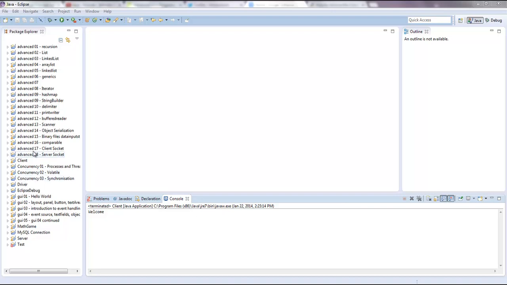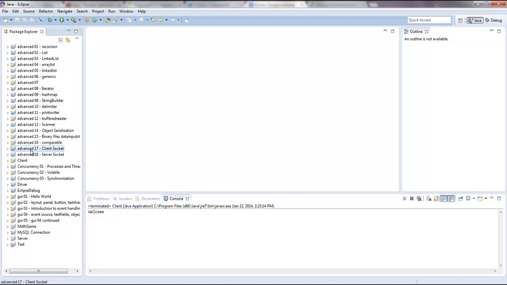Down here in my project folder, I made two separate projects. I guess you could put both of them in the same project folder, but I like to separate it out a little bit, and when I make my jars, it's a little bit easier. If I was making some type of GUI and I wanted to make it a desktop application, it would be easier to have everything in the right project and separated that way. So it's really up to you, but this is how I did it.